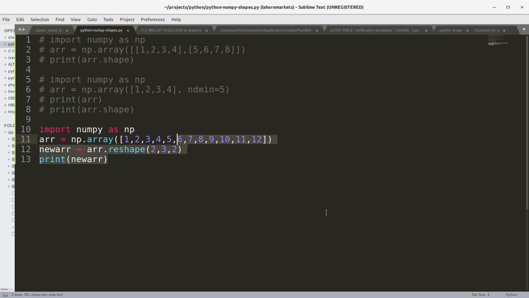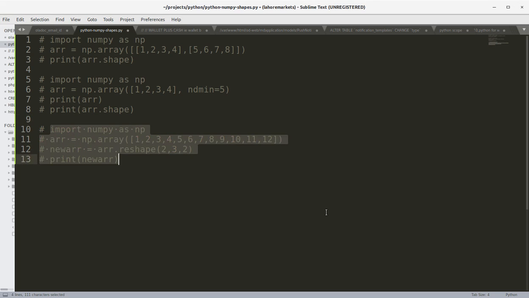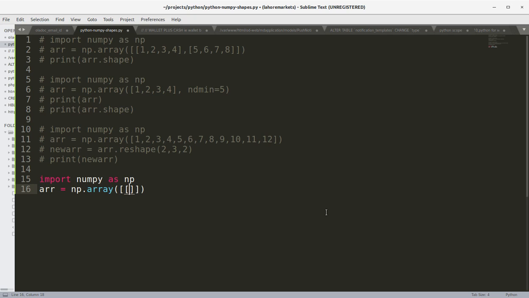Let's import numpy as np, and array is equal to np.array, and let's have a 2D array, 1 2 3, and then we have 4 5 6, and new array equals array dot reshape, and we pass in -1. We print new array. So we should have a 1D array now.